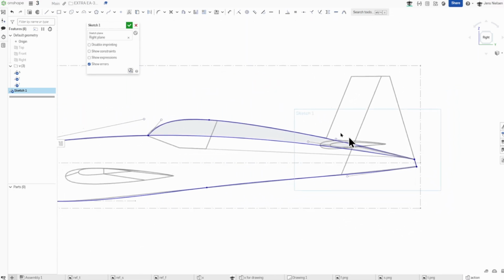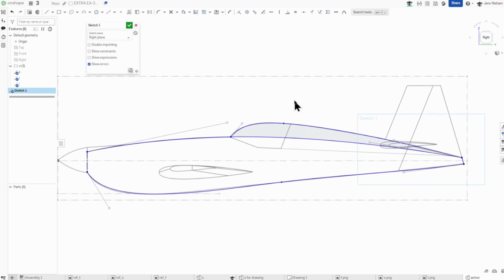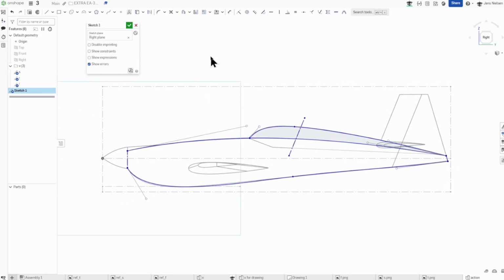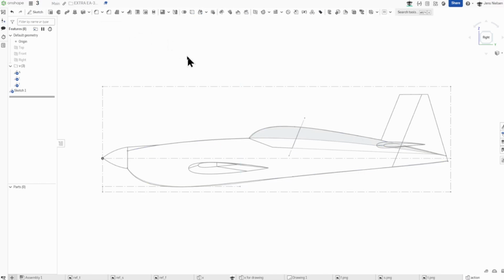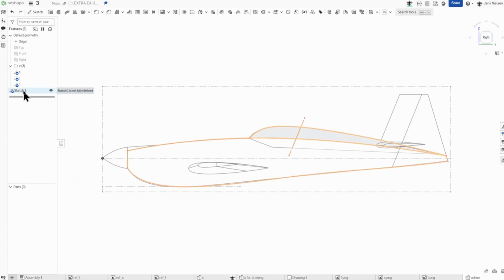Okay. And I will draw one construction line here where that canopy ends. And that's it for that very first sketch. I can change the sketch appearance here and call that my first side sketch.